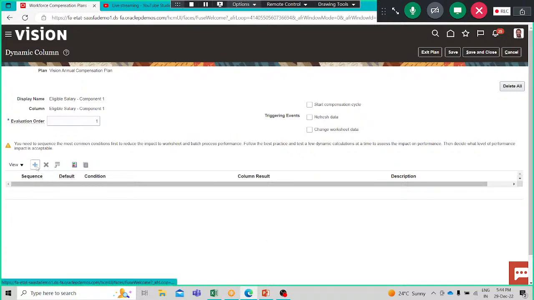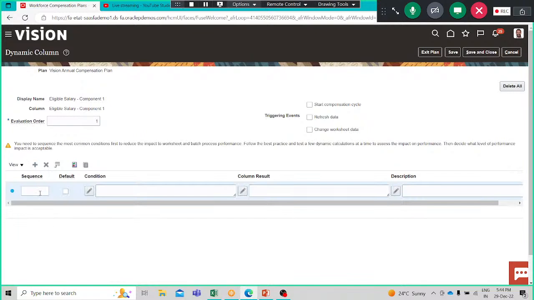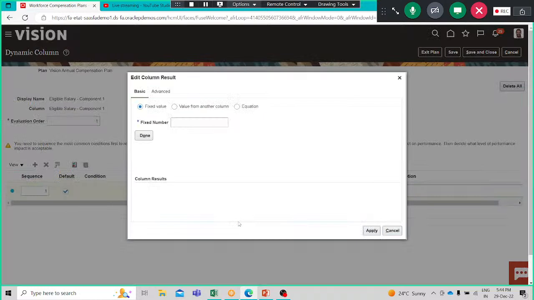So here we have to add, let's give the sequence here, then check this box on, select this checkbox, then we have to go to the column result, and build the expression here.